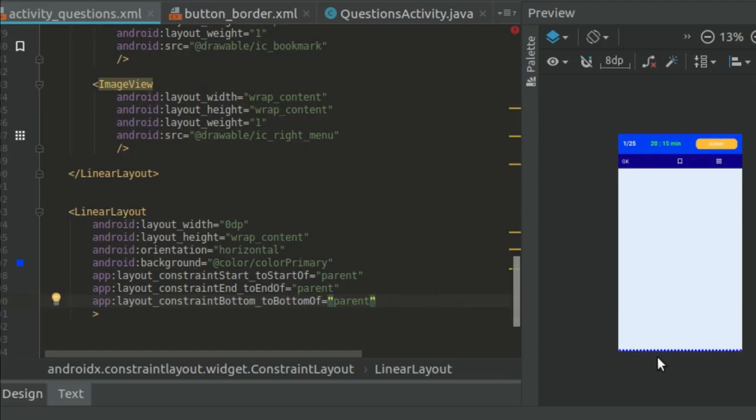Okay, so we have constrained it from bottom, left and right, so it will come to the bottom of this screen.